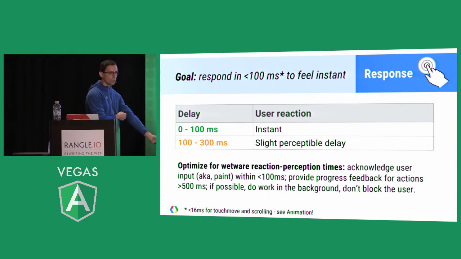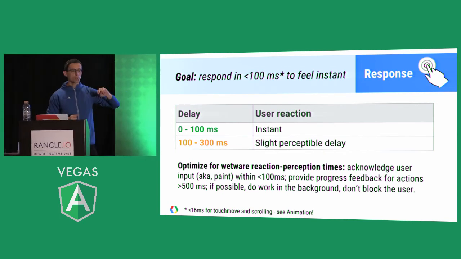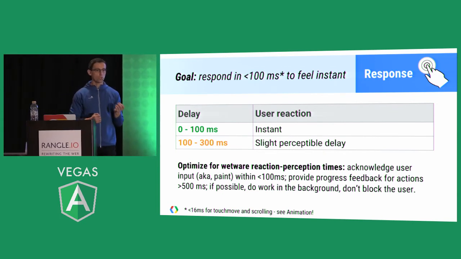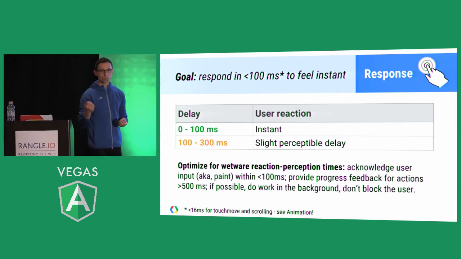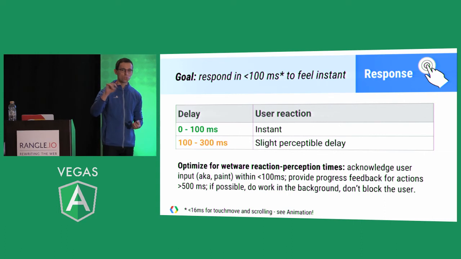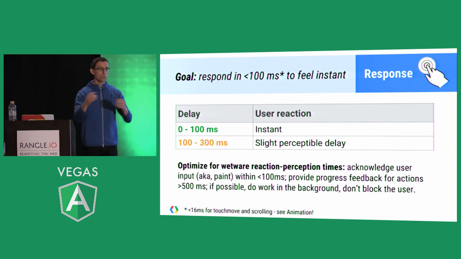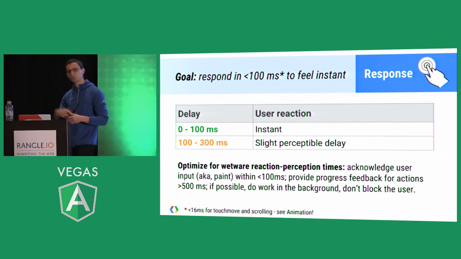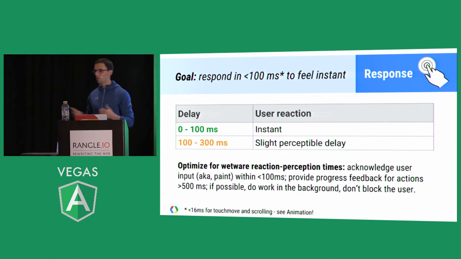Next one is response. As we said before, there are actually 2 different types of responses here. First of all, we want to acknowledge the user input within 100 milliseconds. As in, the application should indicate something to the user that, yes, I've understood that you've expressed an intent to do something, and I'm doing it, or I've finished it, right? It doesn't mean you have to have finished it by that point. So if you're, for example, sending a request somewhere, you don't have to block and wait for it. You could just indicate that, yes, this thing is working, and periodically I will update you.